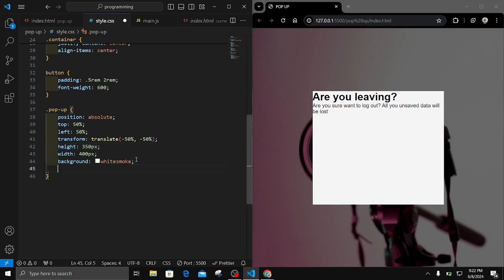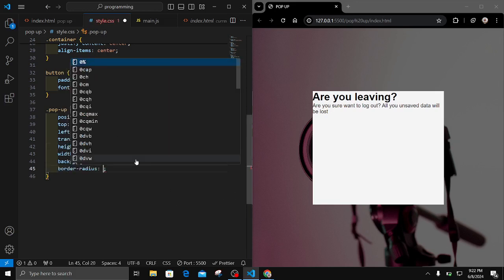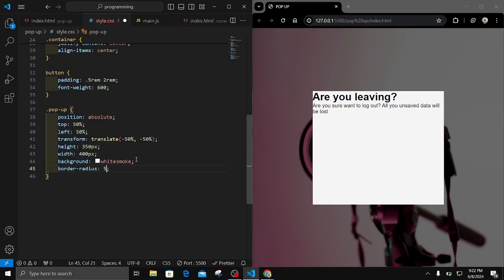And now we need some border radius. I would say 10 or 5 pixels. If I save this, I have those beautiful border radius. And then padding 1 rem, 1 rem, 2 rem. 1 rem top and down, and then 2 rem left and right.